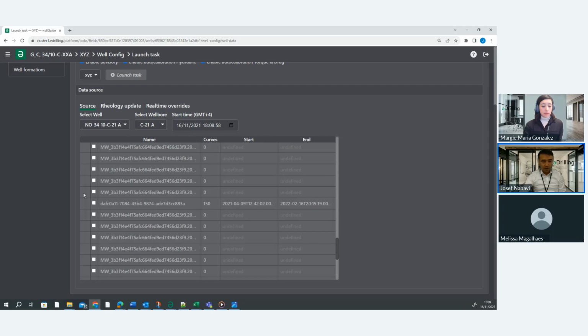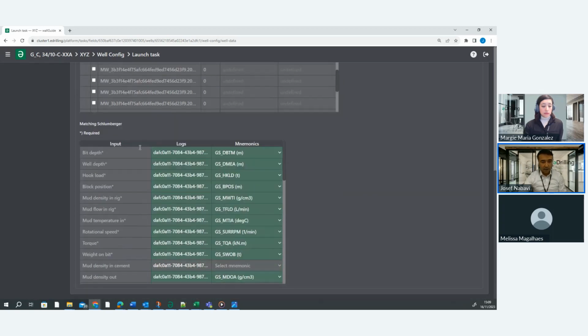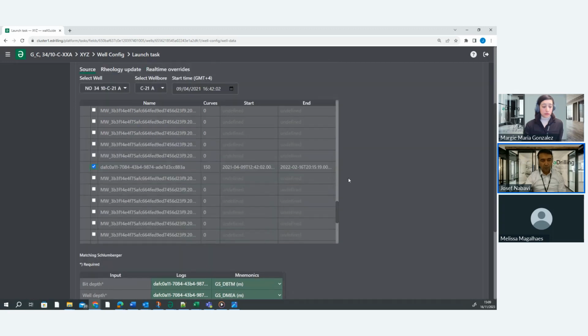And now you don't see anything else. If I click here, the system automatically connects to the different curves on the WITSML. Let's say the bit depth connects to the bit depth from WITSML, well depth to the well depth, and hook load to the hook load, and so on. So they will be connected automatically. You don't need to go and connect them manually.